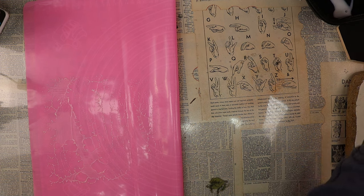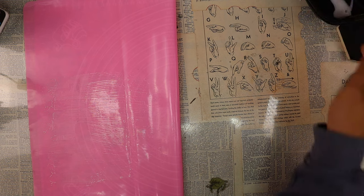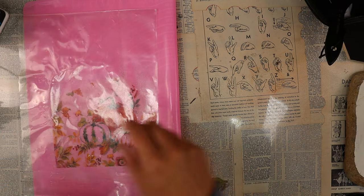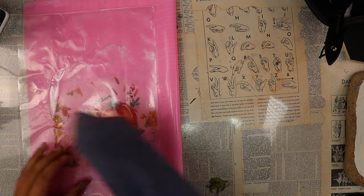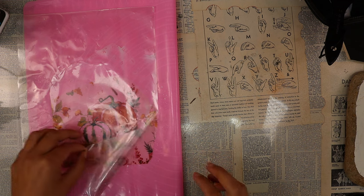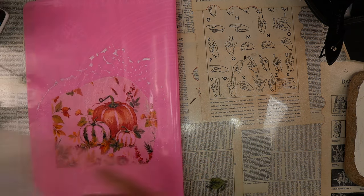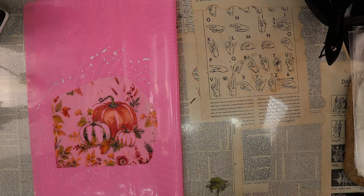Now what I'm going to do, you see it started to pool a bit. That's okay, that's because of the non-stick mat. So I'm just going to lay this right down, right into the Polyvine, and I'm going to smooth it all out, just like I normally would, and then I'm going to lift this sheet off. Usually it comes off quite easily. And then I'm going to set this aside, and I'm going to wash it very soon, because there is some Polyvine on there.